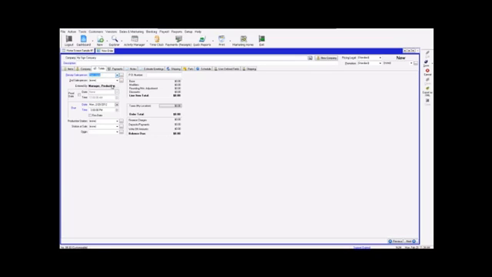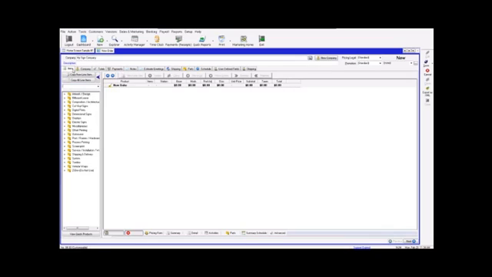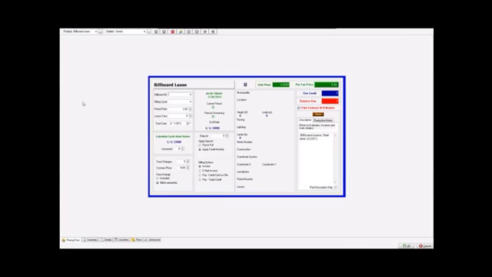Now move to the Items tab and expand the category for Billboard Lease. Open the pricing form with a double click of the mouse. Begin with the Billboard ID list. You may either open the list and scroll through to find the billboard, or if you know the ID, you may type in the first 2 or 3 characters and then open the list. This will position you at the first occurrence of the combination you typed. Highlight your selection and press OK.